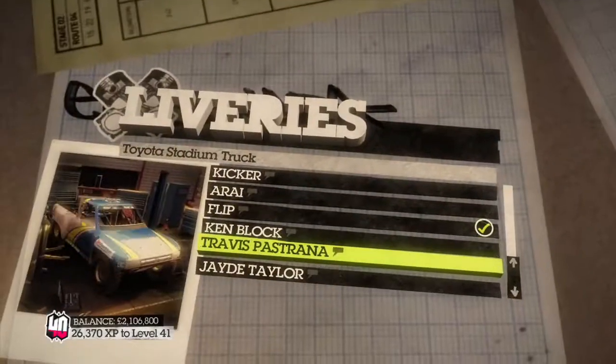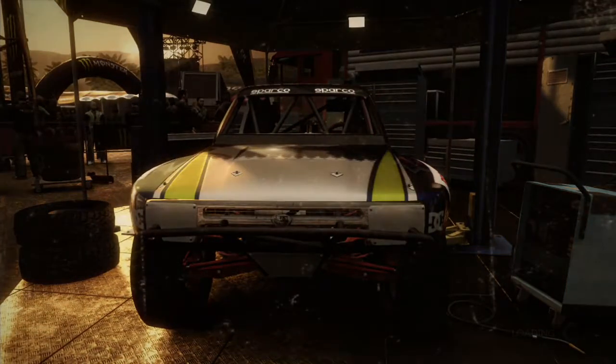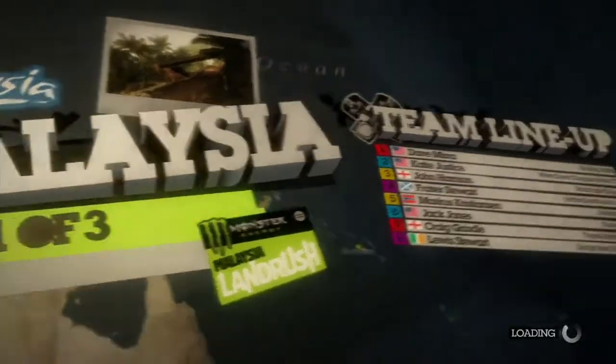And I think liveries, we're going to have to do... Oh, we can't actually do that. Travis Pastrana, he's got the most colourful livery out of all of them. So let's take Travis's. Hopefully Travis isn't in the race. Travis is not in the race. Good.